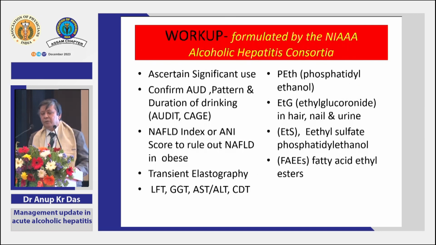And to work up the patient, we have to look at these things, ascertain that the person has been using a large amount of alcohol, confirm alcohol use disorder, what is the pattern, what is the duration of drinking, what is the ANI score, because we have to also exclude NAFLD also. Transient elastography, doubtful, and LFT, GGT, AST-ALT ratio, all of you know about these things.